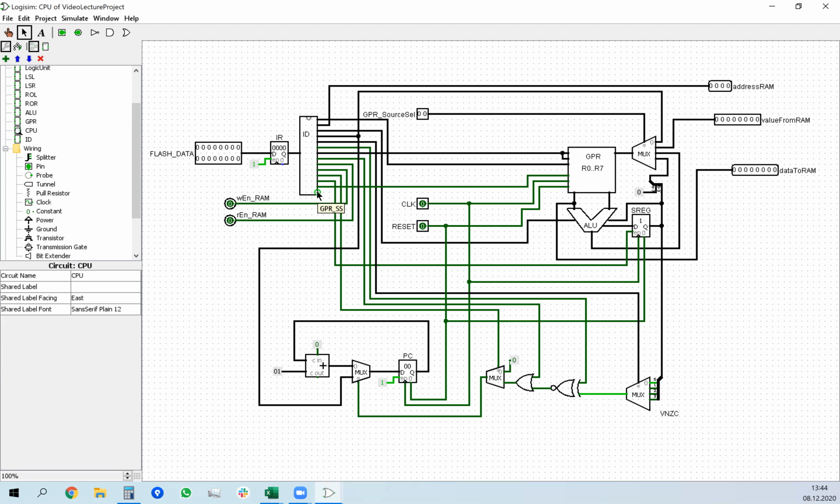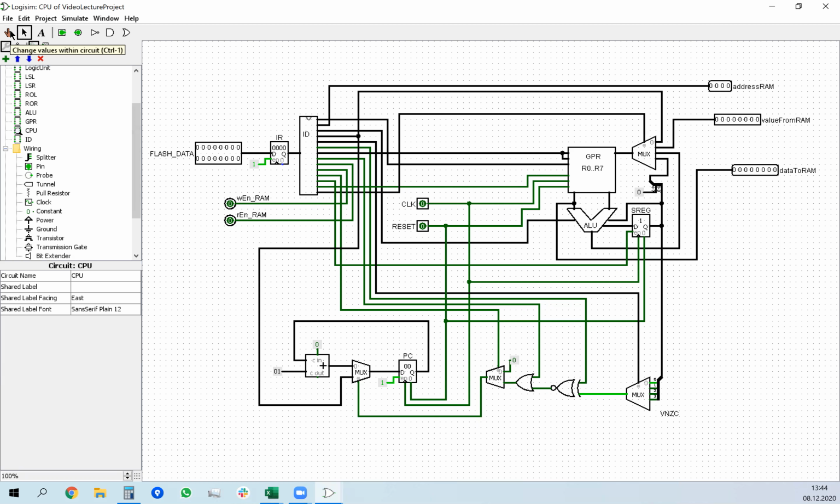Next and final control signal is general purpose register source select. So I connect it like this. Okay. And that's about it. This is our instruction decoder.